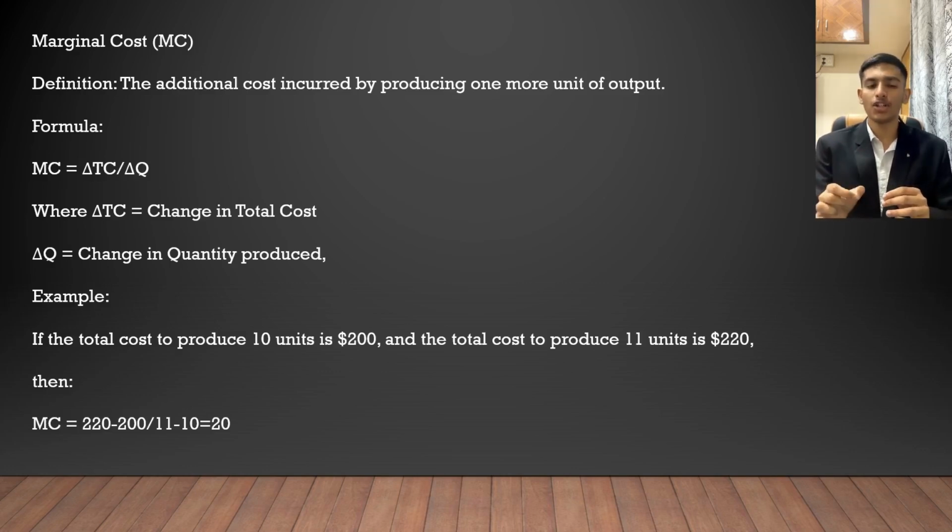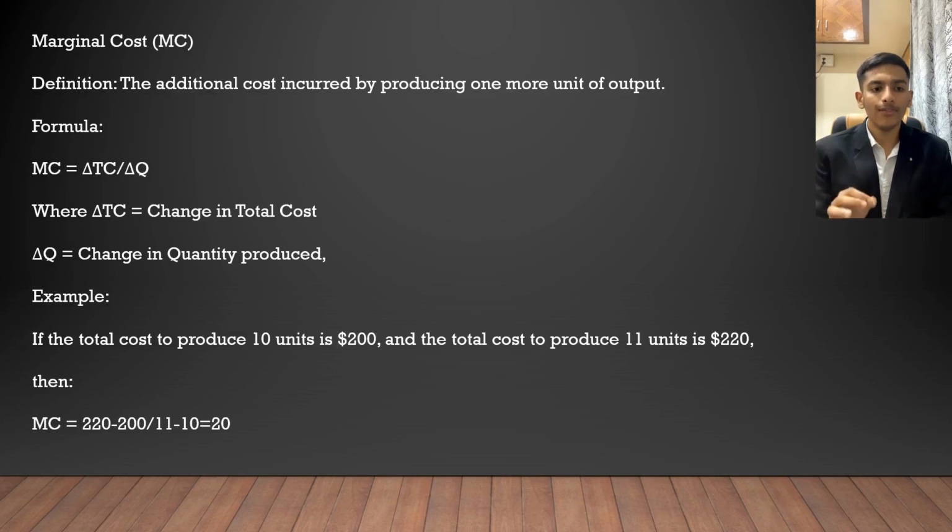Whenever there is an addition of a unit after the total output is produced, it comes under marginal cost. So the formula is marginal cost is equal to change in total cost divided by change in quantity. To take out marginal cost, we need to understand that when a certain unit is added to a total, there is a change in total cost as well as a change in quantity. So if that change is determined, it gives us marginal cost.